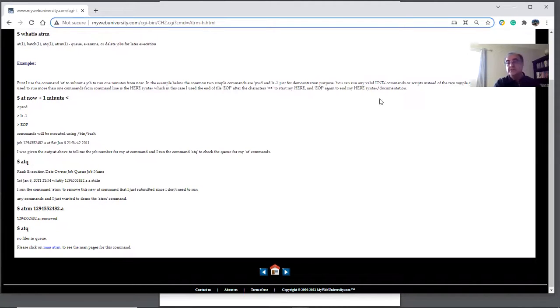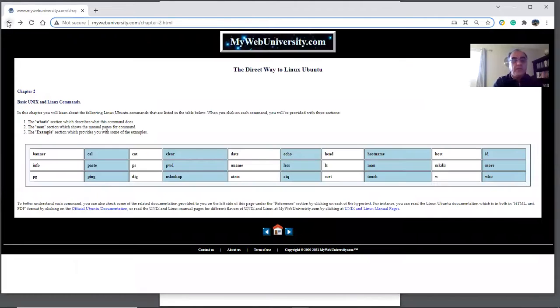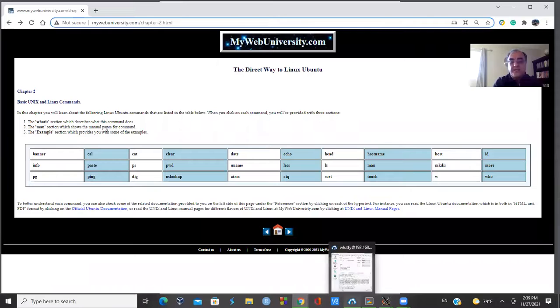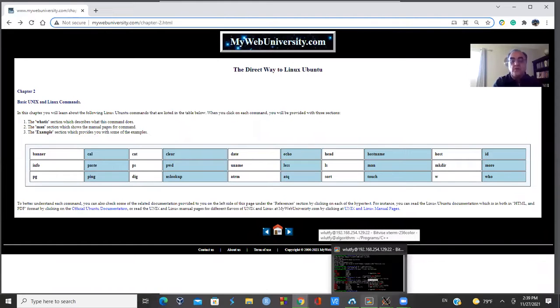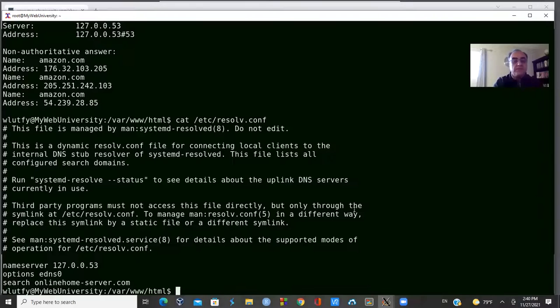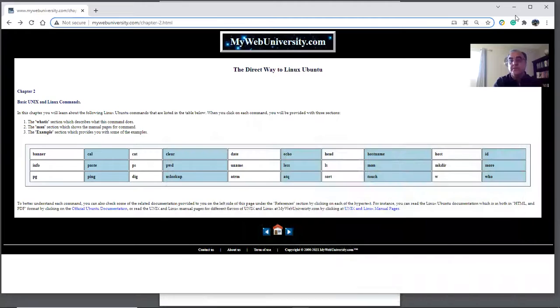But this at command, similar to cron jobs, you can run as many as you want. And normally there's an at.allow and cron.allow and so on. All of those are configurable on the system based on what you want to do on your system and what kind of privilege you have. atq, we already covered.